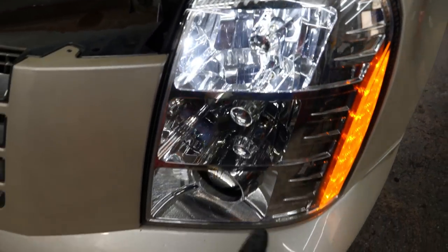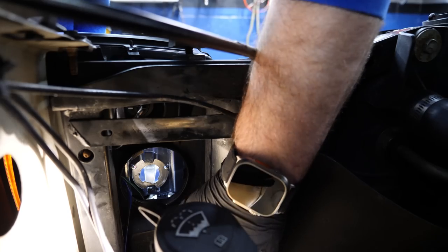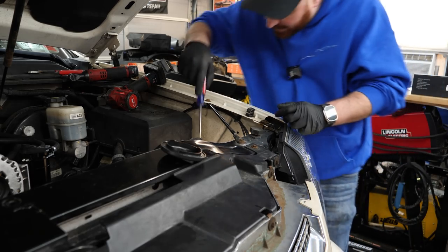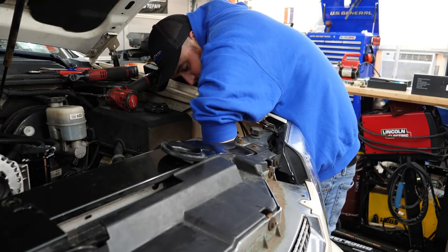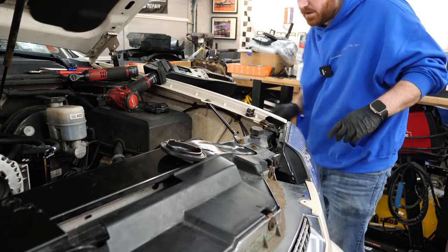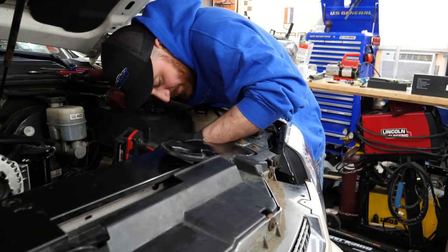Next up, I might actually have to pull the fender liner off. I'm going to do this clip and this cover. I'm going to try to pry that up or push that little button in, and that should allow this whole cover to come off and then our bulb should be in there. Just need something to push in on that tab. Yes, awesome. Now, how does this bulb come out? It looks like it has a very strange locking mechanism on it. That thing looks like it just rotates right in there. I can't tell if there's a clip like the H11 bulbs — they kind of have a clip that goes around the outside of them.